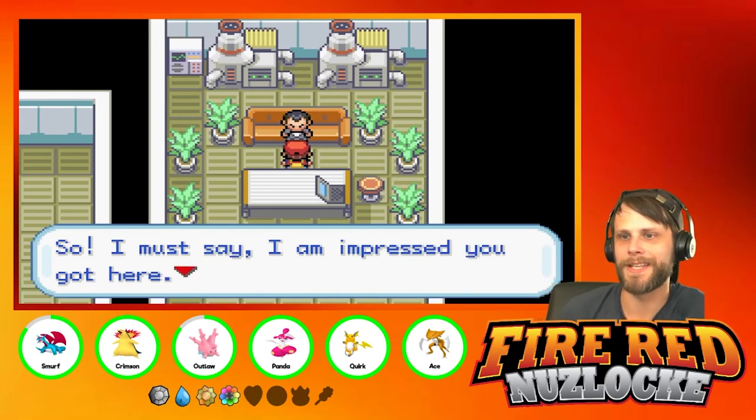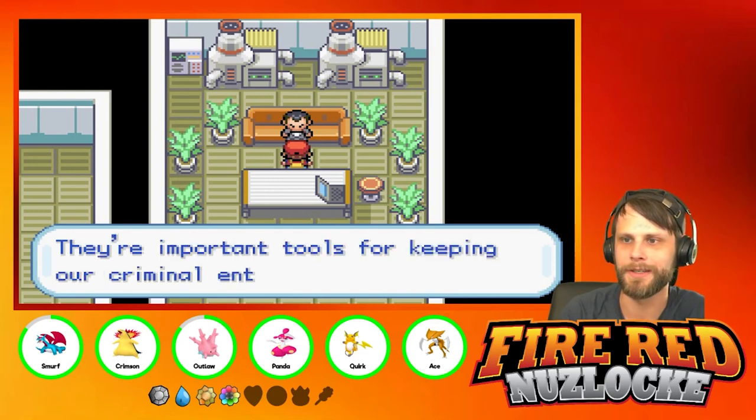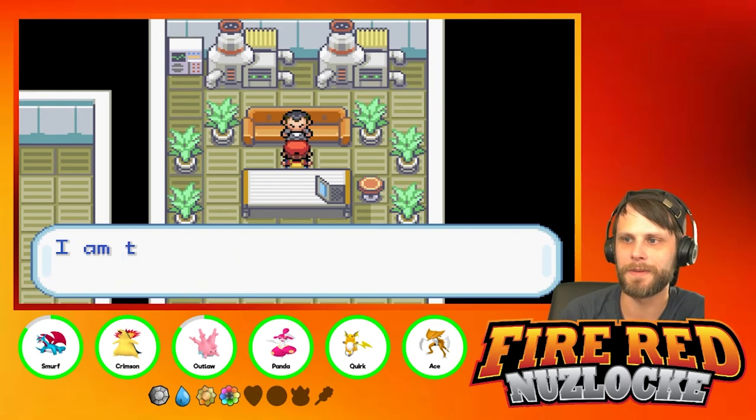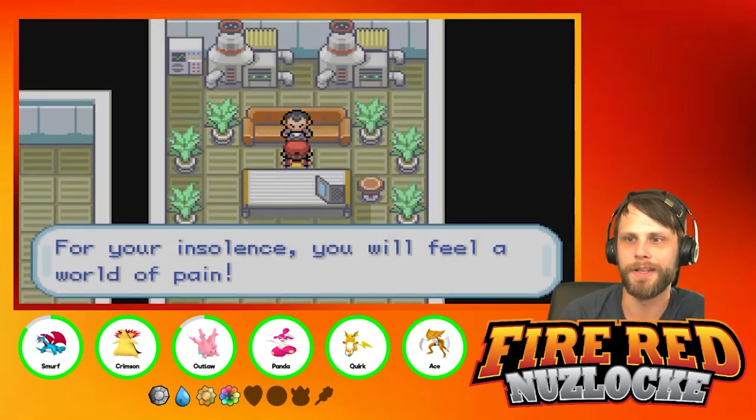So, I must say, I'm impressed you got here. Team Rocket captures Pokemon from all around the world. I would say so. You have an Articuno and a Rayquaza. They're important tools for keeping our criminal enterprise going. I'm the leader, Giovanni. For your insolence, you will feel a world of pain.